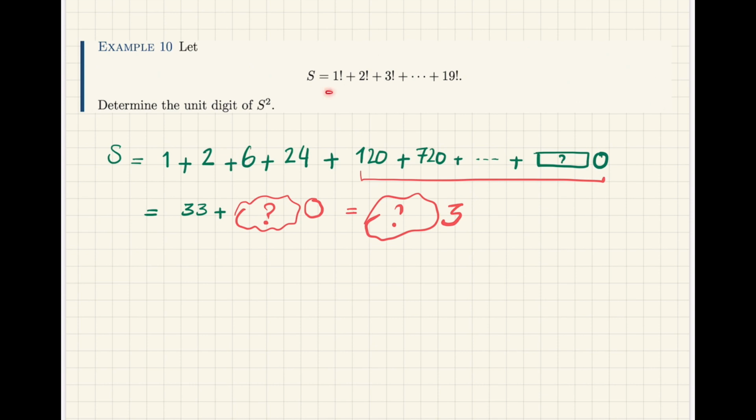You can use the calculator or computer to confirm that. And then if a number ends with a 3, S squared definitely ends with, so therefore S squared is again a number which I don't know, but it will end with 9. So the answer to this question is 9. The unit digit of this number squared is a 9. So that is also something might be interesting relating this factorial symbol that we learned today to the number theory that we have already learned before.